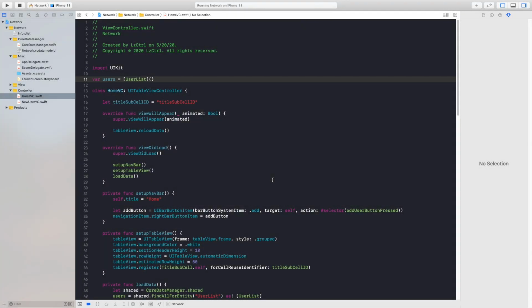Today we're going to jump into editing our core data entity items as well as deleting those entity items or objects. It's going to be a very short and simple video. I'm just going to go over some key basics and how we're going to be able to accomplish this goal of editing and deleting certain selected items. Let's jump right into it.